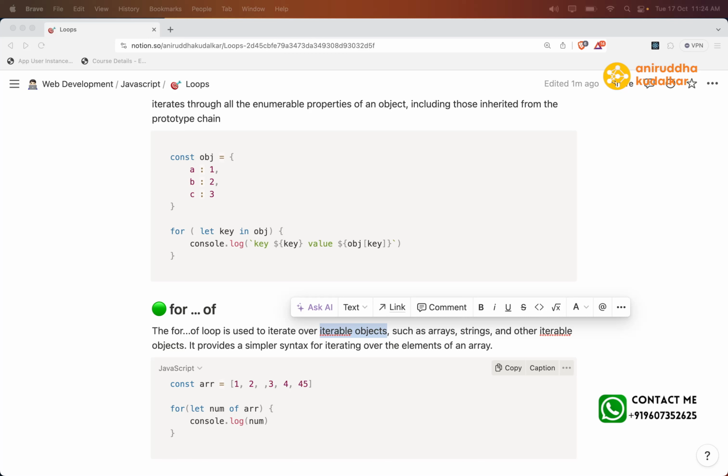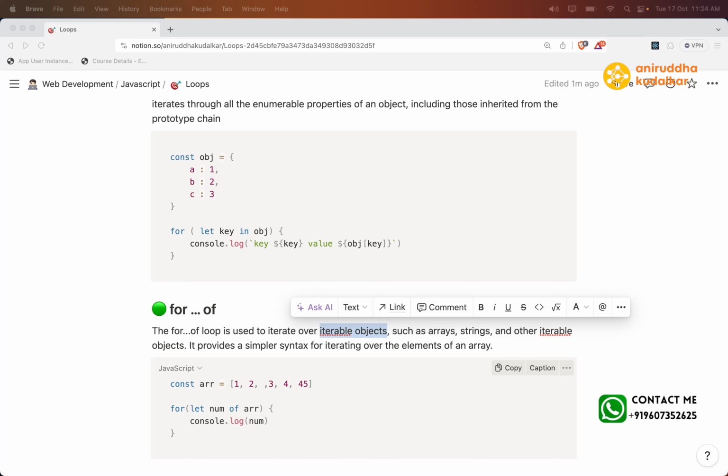In JavaScript, an iterable object is an object that implements the iterable protocol, allowing it to be iterated over using the for of loop. This protocol enables objects to define their iteration behavior, specifying how they can be looped over and consumed.